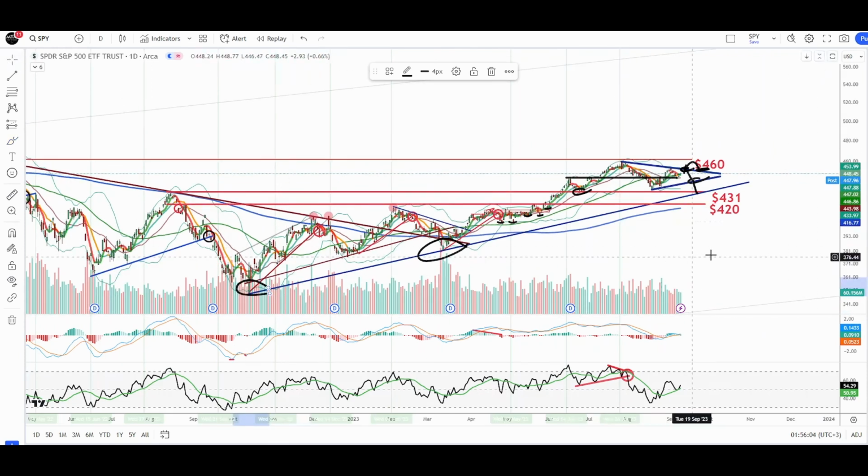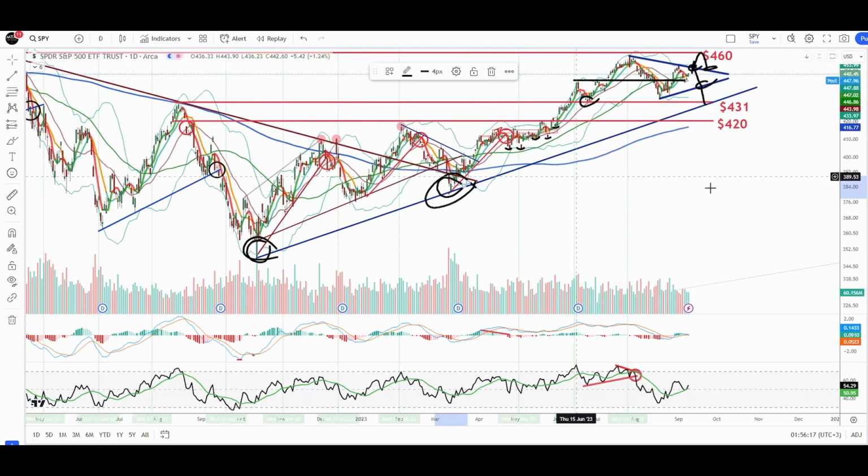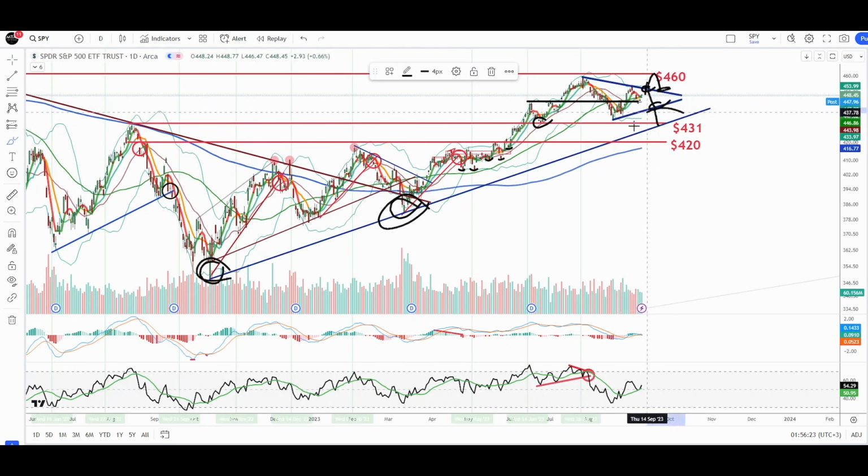The market will need a major fundamental news event to hit this trend line. Guys, this bottom formed on CPI data. This bottom formed on Fed intervention after the SVB and the regional banks collapsing. A tag of this support line will require a major bearish, I would say, quote-unquote, black swan event. Is that the Fed raising rates next week?